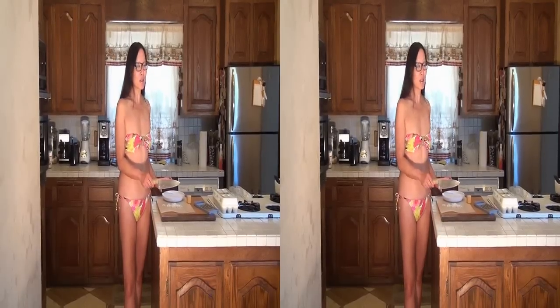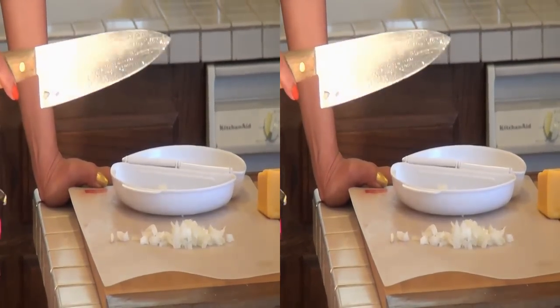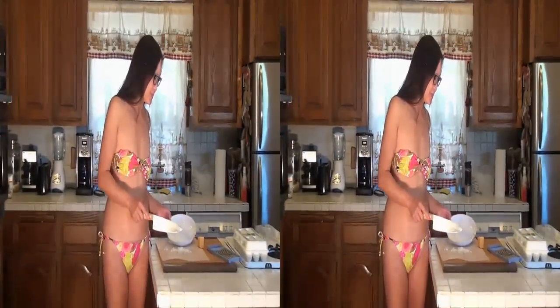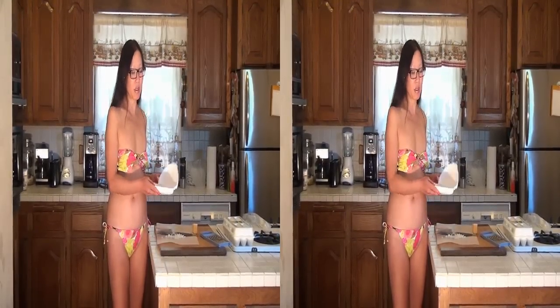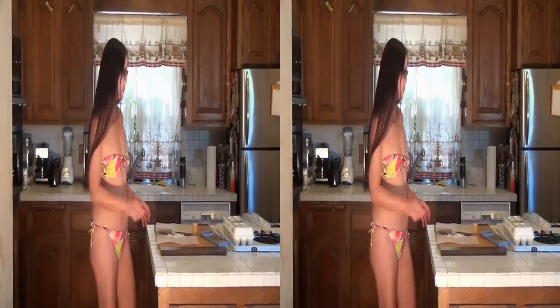One thing about onions: if you're going somewhere where you're more concerned about your breath and how close you get to people, you may want to cook the onions a little more. The more the onion is caramelized, the better. We're using the microwave because it's considerably less messy than the stove. I want to put the onions in for just a little bit beforehand — about 30 seconds on high — just to caramelize them a little bit and make them tender rather than crunchy.